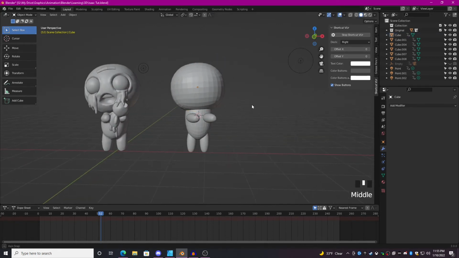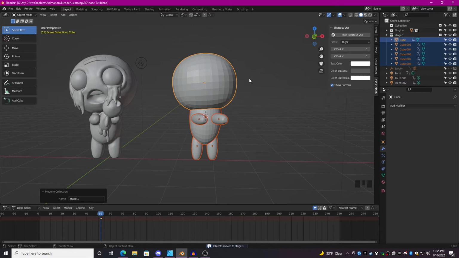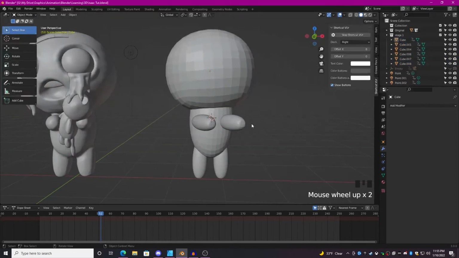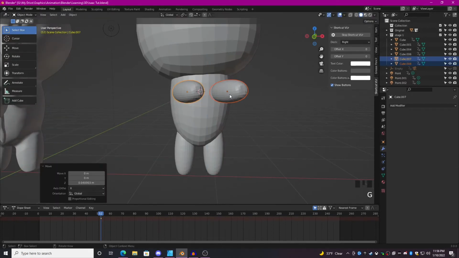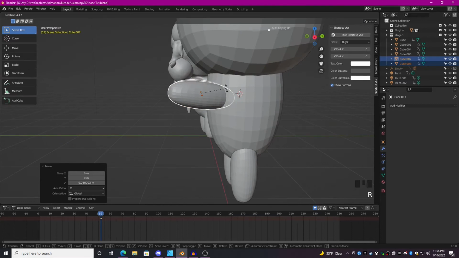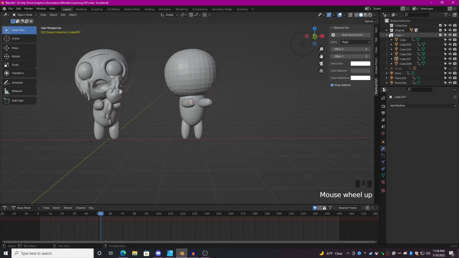Okay, so what we're going to do is save this. We're going to hit M, hit new collection, and call this stage 1. Because my goal here is to show you guys the steps in this process, right? I want to keep a visual reference so you guys can see the steps on how this was made, and then you can replicate this if you want. So we'll duplicate stage 1 and call it stage 2.